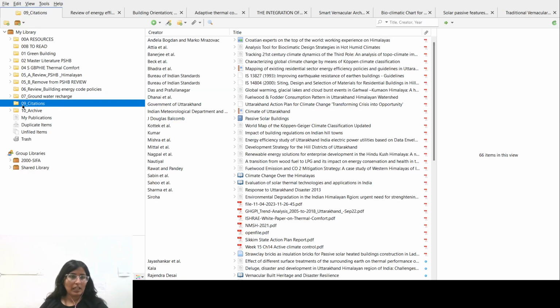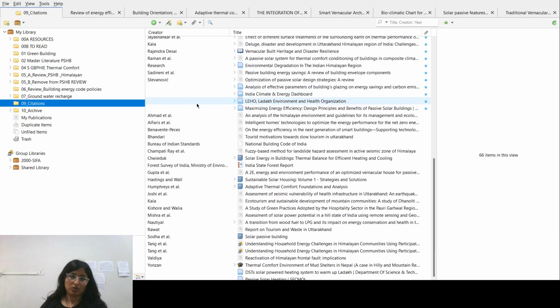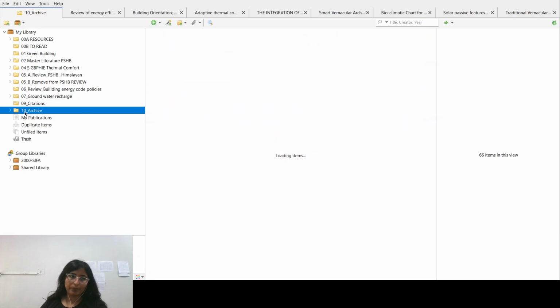So then I have another folder called citations. Sometimes you need to validate or use some information, but that's not directly related to your work. Maybe you needed to provide some context or some background when you're writing. This is literature that you don't usually read, but maybe it's a specific aspect of the literature you require to showcase in your research paper. So that's mostly all of that kind of literature.